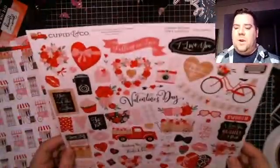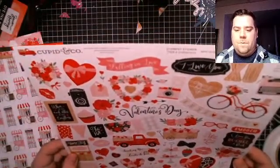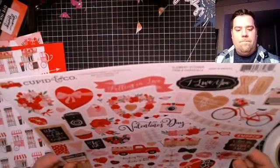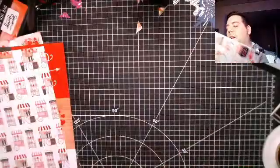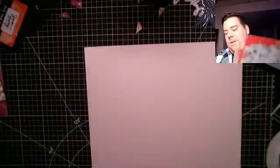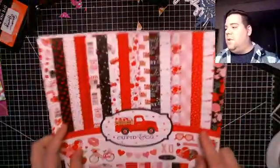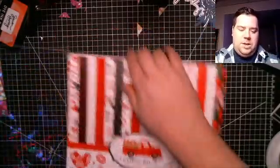I guess it is still in stock. And then you also get a sticker sheet in here, which I love the sticker sheets. I really do. They're just so well done. All these different little pieces. And again, I'm sure that you will be doing all sorts of really great stuff. Hello, James! Doing some really great stuff in Michael's class with this.